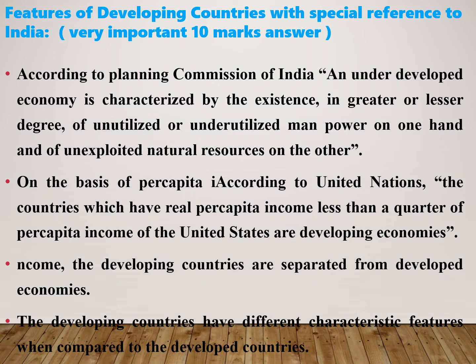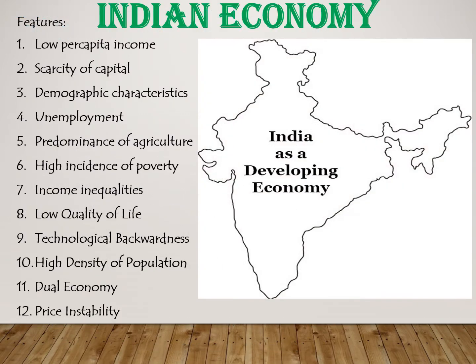The developing countries have different characteristic features when compared to developed countries. What are those features? Low per capita income, scarcity of capital, demographic characteristics, unemployment, predominance of agriculture, high incidence of poverty, income inequalities, low quality of life, technological backwardness, and high density of population. It is also a major problem faced by developing countries, especially the Indian economy. And also real economy and price instability.